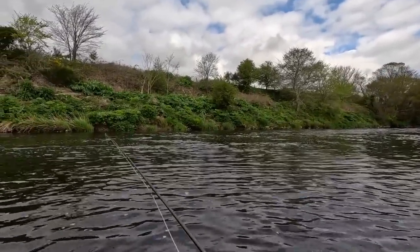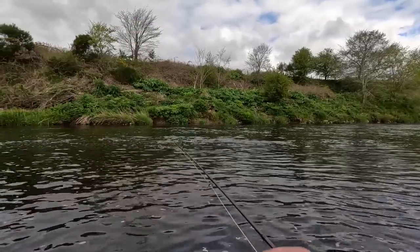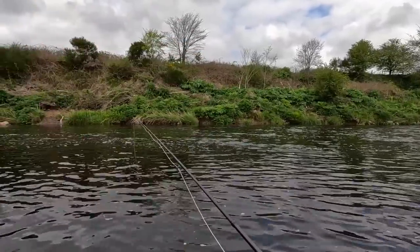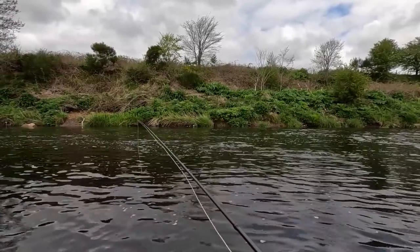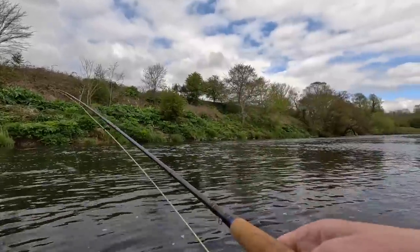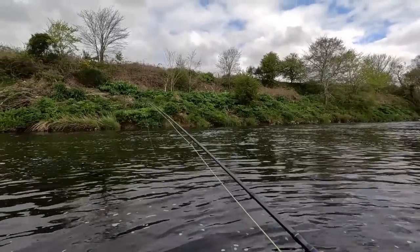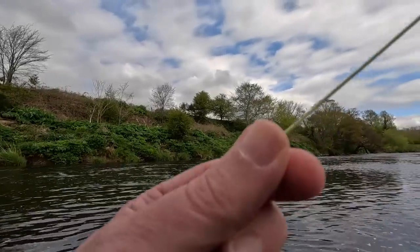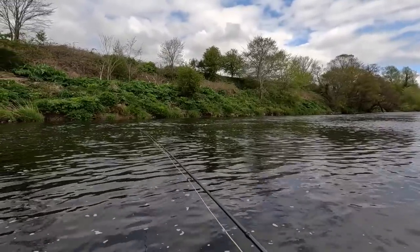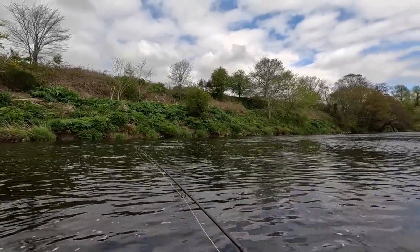Now all I do is fish the dry like I would normally if I was casting to a rising fish, though I'm not seeing any, and just let the dry fly drift round natural with the nymph off the bend. So I'm using that basically like an indicator, if you want to call it that, but as well as I'm using the dry, it'll work. Catch on both. So I'm just going to fish quite close, and then into the main run as well, and then just work my way up.